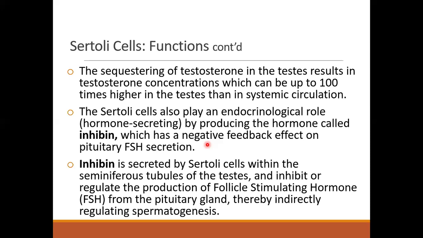Now, at the end of puberty, once the body has reached maturity, the concentration will be on production of sperm cells. And at this point, the Sertoli cells have produced a lot of ABP, which is the androgen binding proteins, which are within the seminiferous tubules, like I've mentioned already.